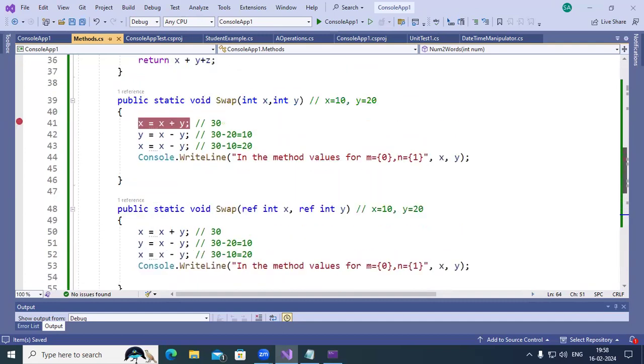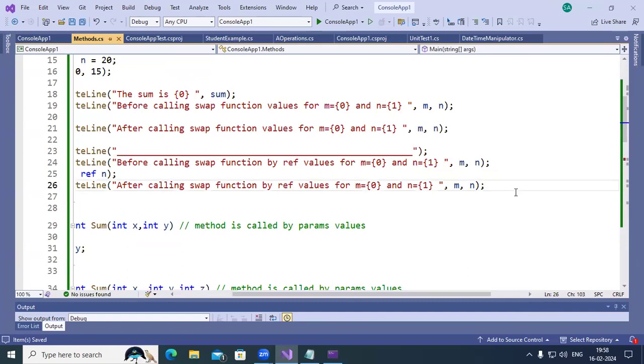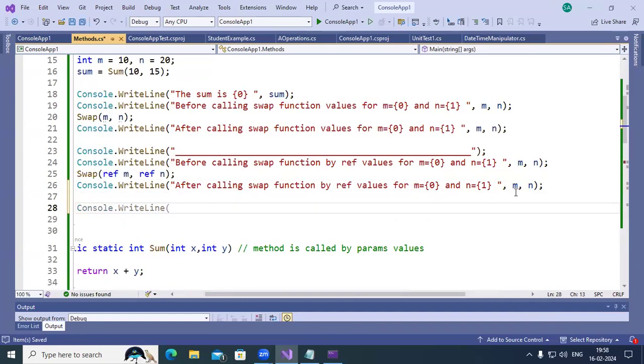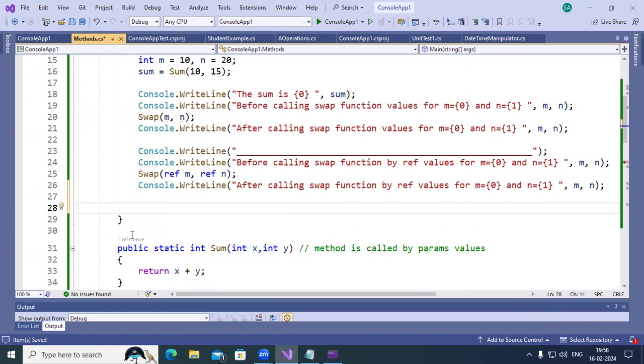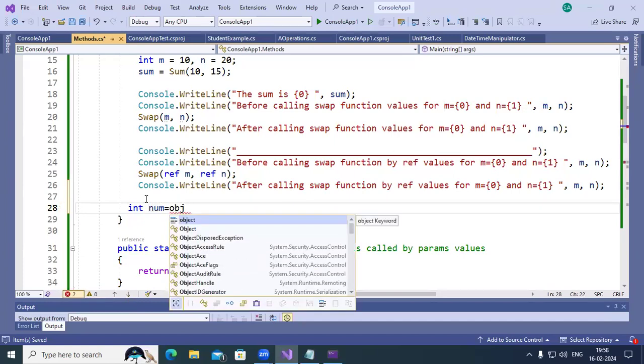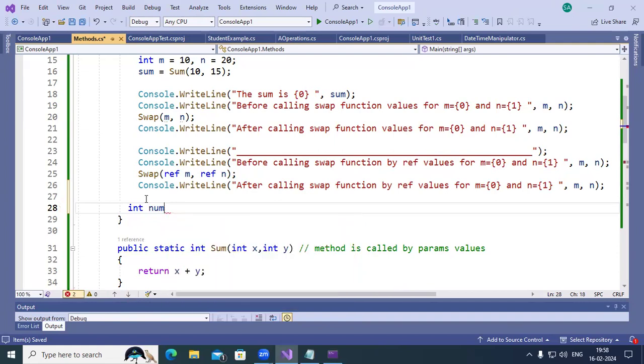Okay, now we come to this point and go with a certain number. Some number we pick here, int. Again, int num equal to the random object. I think we don't have any random thing, so let us take some big number, or else you can create a random object.